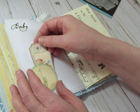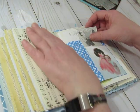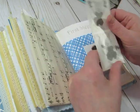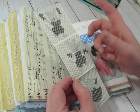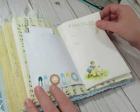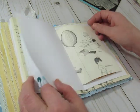Here's a page from a Winnie the Pooh songbook, How Sweet to Be a Cloud. And this is another Mrs. Cogg's image, which is very sweet. And from one of the craft books, I had these, the Three Little Kittens cross-stitch diagram. So I just glued it to a piece of paper and stuck it in there. Some more rub-ons. First steps, the date and the age.